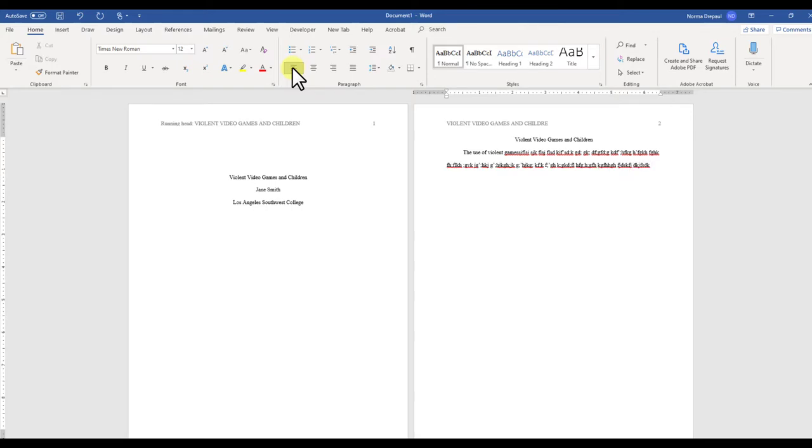As you type, you don't have to worry about reaching the margin, because it'll just bring everything down for you. So after you type in your introductory paragraph, then you'll type in your body paragraphs, depending on how many you need to put in there. Make sure that you incorporate your sources using the parenthetical or the in-text citation.